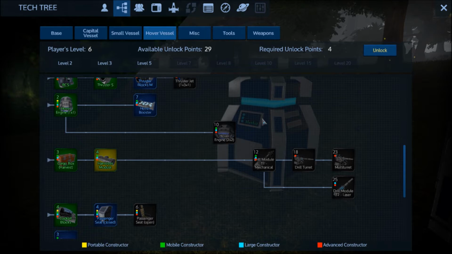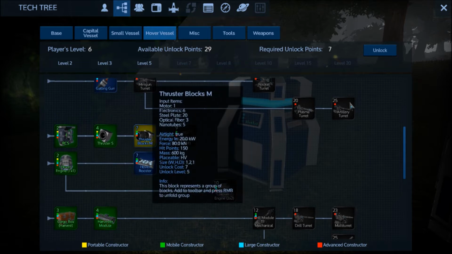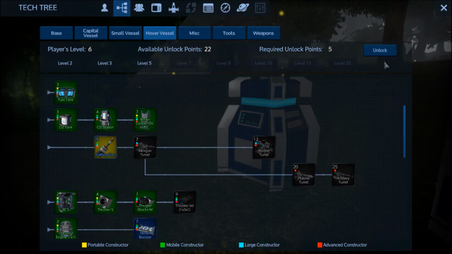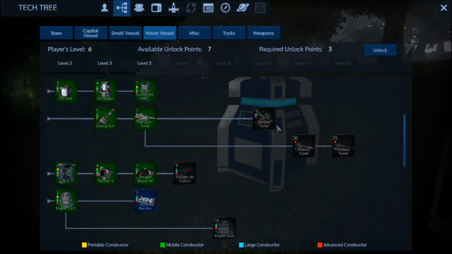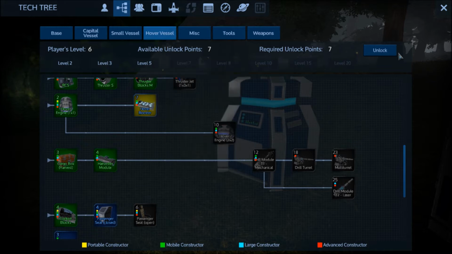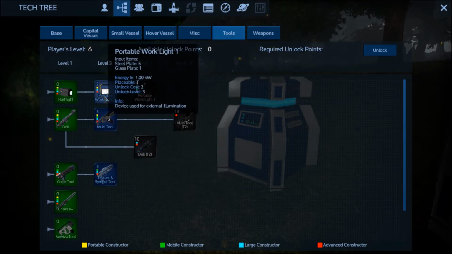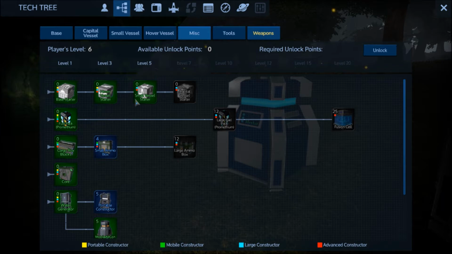I want to unlock the harvester module, and I want to unlock the thrusters and the gun, particularly the turreted gun. Spotlight blocks are kind of useful. The hover booster, I think I will unlock, and that will be everything. I do want to unlock some of these portable work lights. That's something I want to get going. But that's not a big deal.